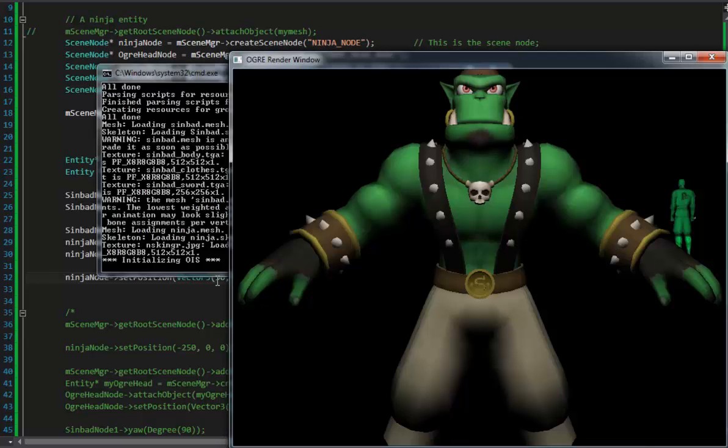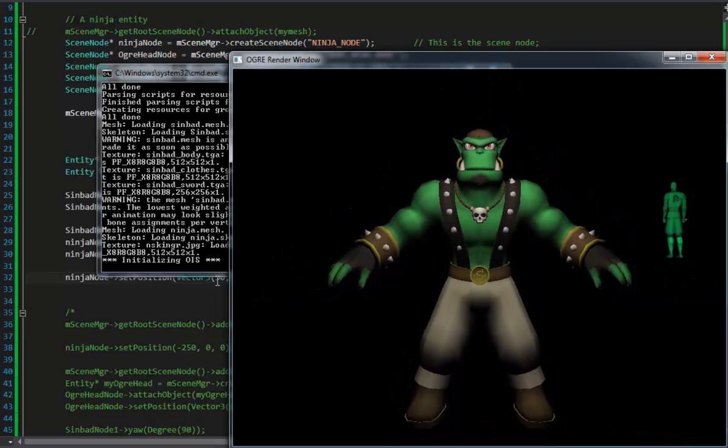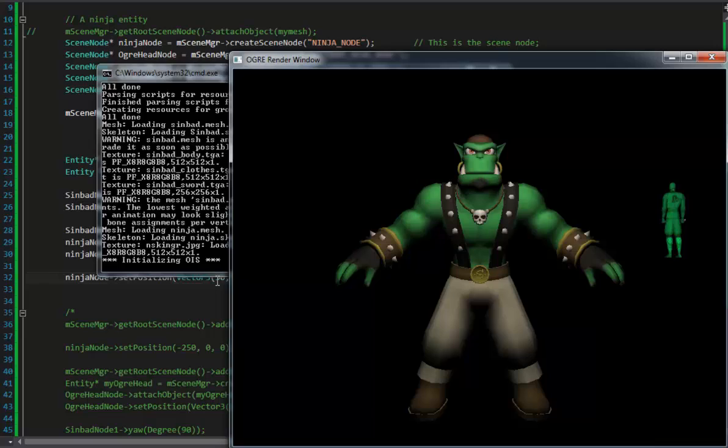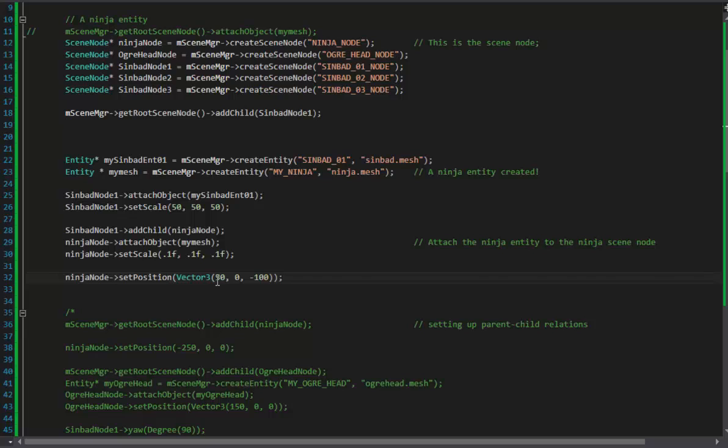So the Ninja, you can see him, is over the right shoulder, or rather the left shoulder of the Sinbad, and following. Although Sinbad is kind of like halfway down, so I want to bring the Ninja node down so that they are almost at the same location as well. So let's do that so that their midsections also match.